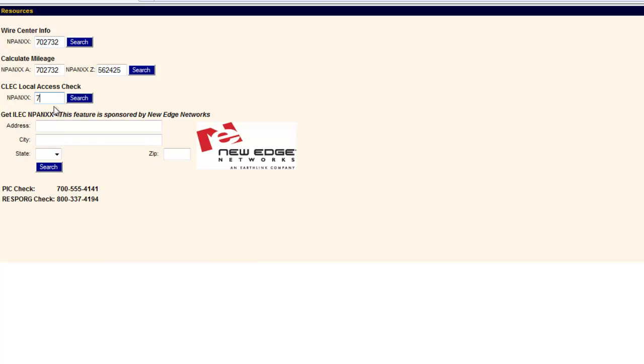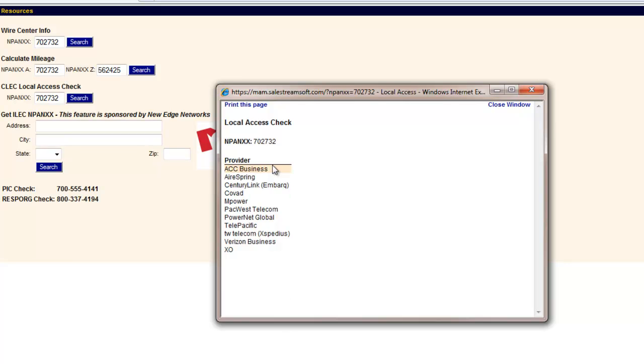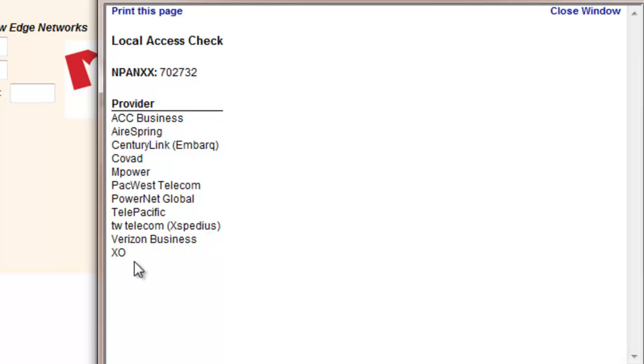This tool is very cool in that it gives us likely suspects. So all we have to do is type in their area code and prefix, and it shows who more than likely is going to be available, or possible carriers that we could look to for services for this particular client. Now I'll tell you right now, it's not going to have everybody that's available in that area, but it will give us a good sounding off point, shall we say.